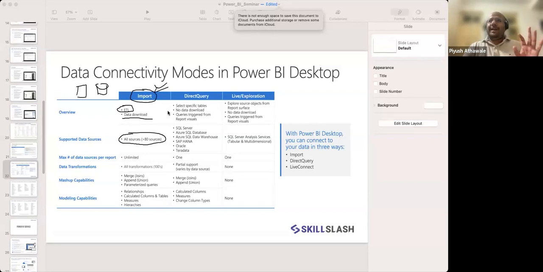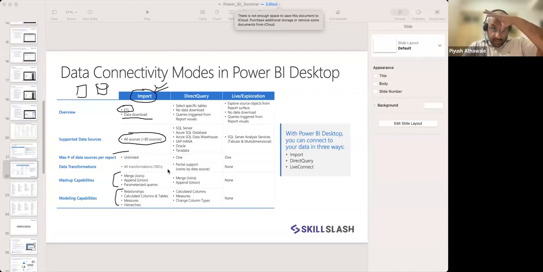Power BI will connect, extract the data and load it in its own memory, and then you can build reports out of it. So you can connect as many data sources in one report as you want. You can do a lot of merging and joining of tables. You can even write queries. You can create relationships, measures, new columns, hierarchies, etc.